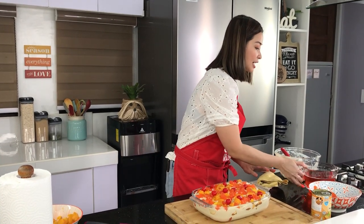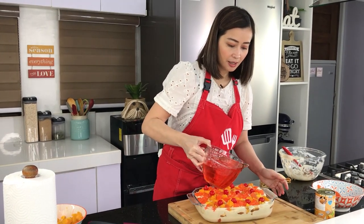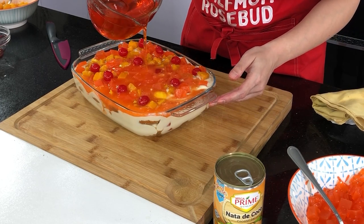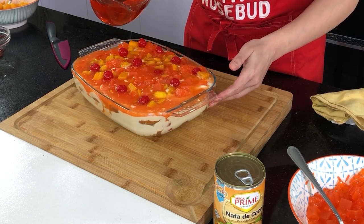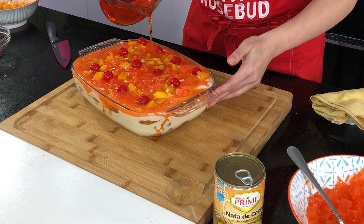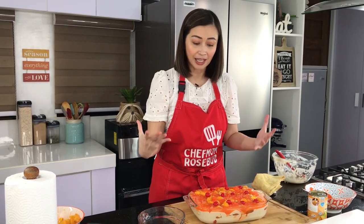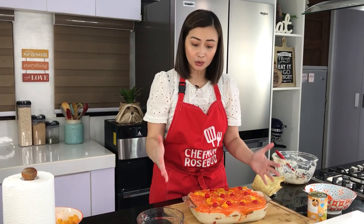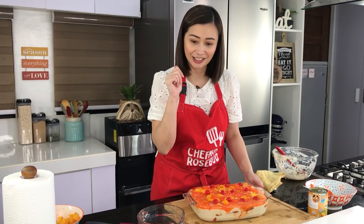Now, I'm gonna get our gelatin mixture. So, I will just pour this on top of our pan. There. So, just pour it out like that. Make sure that all of the fruits are covered. There you go. And what I'm gonna do next is, of course, we have to chill this overnight para magkapit yung ating mga flavors together and of course for our gelatin to harden. So lalagyan natin sa ref. Pero syempre meron na akong prepare ahead of time. Papakita ko sa inyo yan in a while.